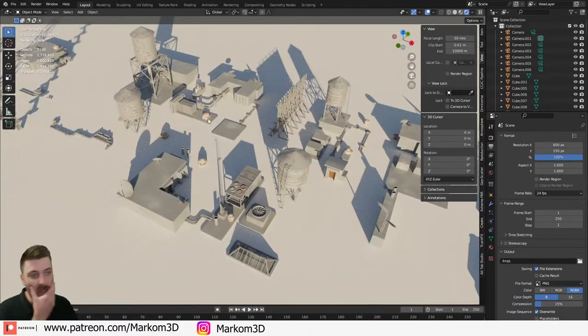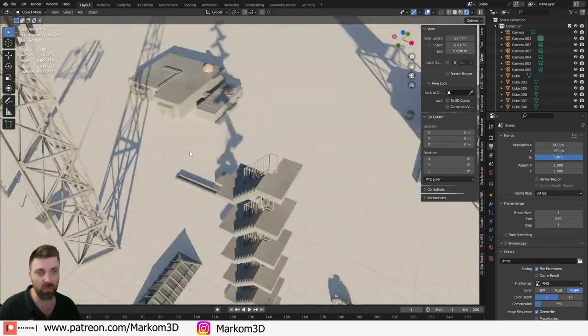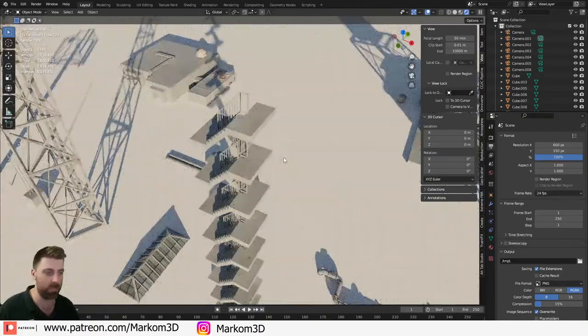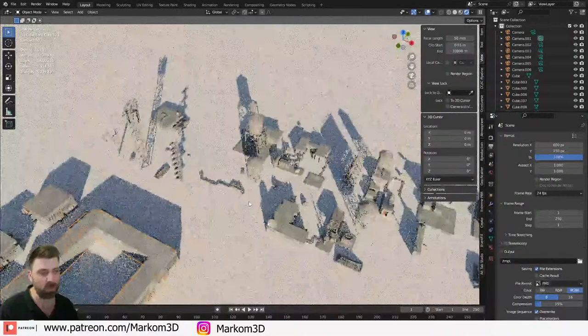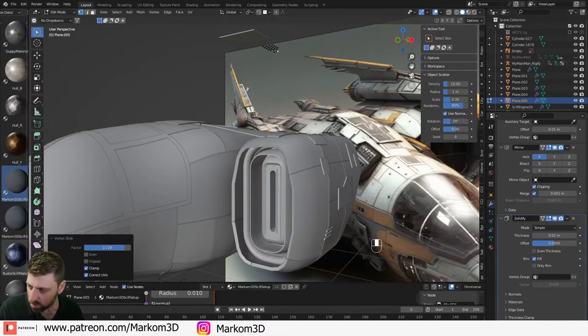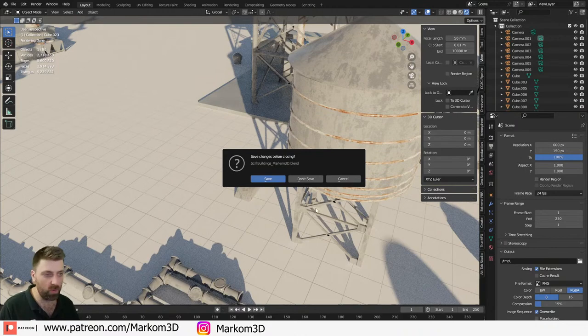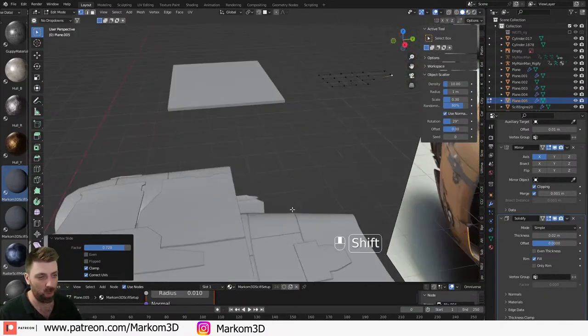Anyway, so there you go. So that's how I've used the trim sheet to texture all this. It was a pretty lazy way, but it got the results I was after. I mean, I could have added more, like that could have been a wood texture, but whatevs, it's good enough. Good enough! Close, don't save.